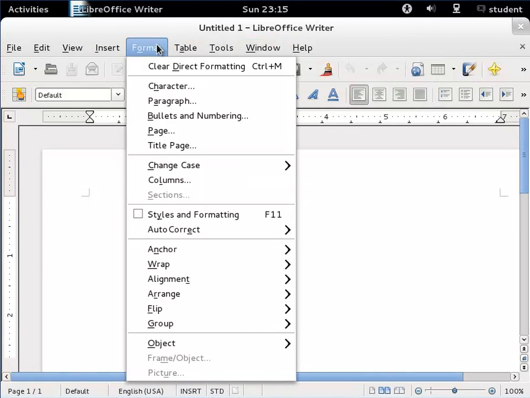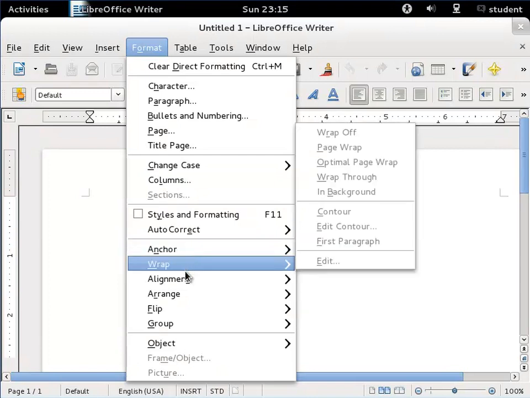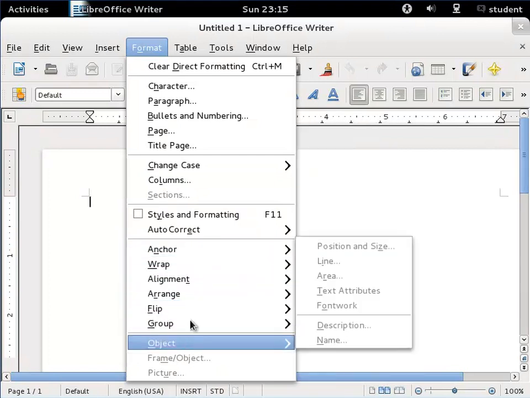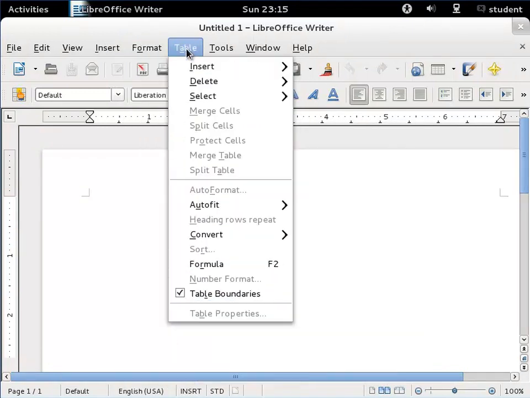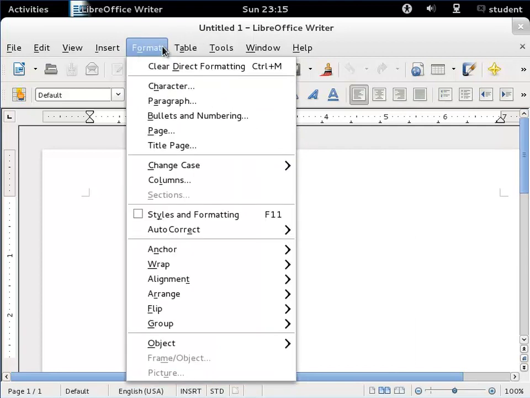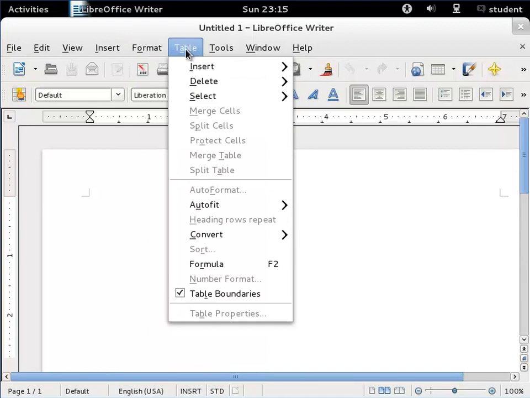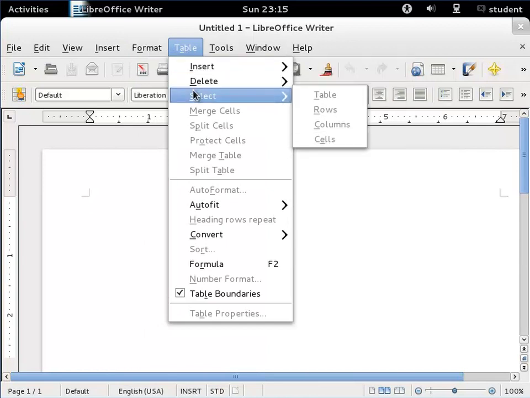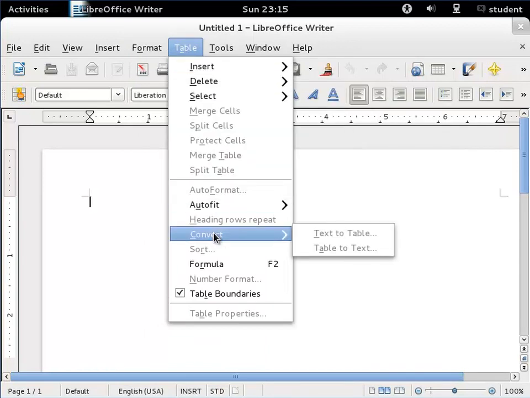And here's the frame. So check this out. We've got characters, anchor. Here are some of your different web things right here. It's great inside of Format. Also regular format stuff too. And then you also have tables. So you can create tables in here, whether it be for a paper or a web page.